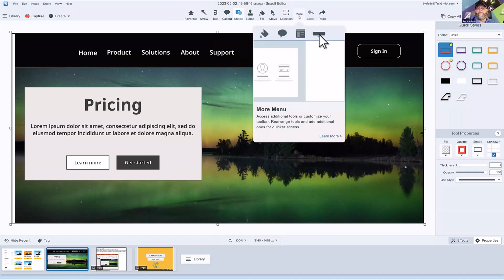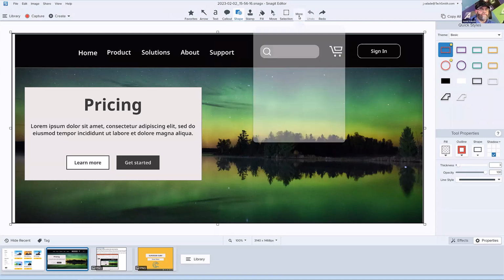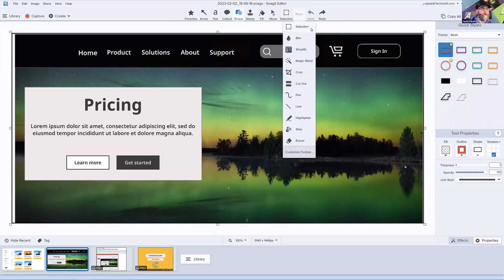And what happens is you simply click on that button and it expands to show you a ton of other tools underneath the toolbar. Everything from our Simplify tool, which helps you create simplified user interface images. That's a learn one new thing that's coming up. The Magic Wand, the Crop tool, there's the Eraser tool, there's the Pen tool. There's all kinds of stuff, the Blur that we talked about before. So just by clicking that More button exposes your toolbar to a lot of other tools.